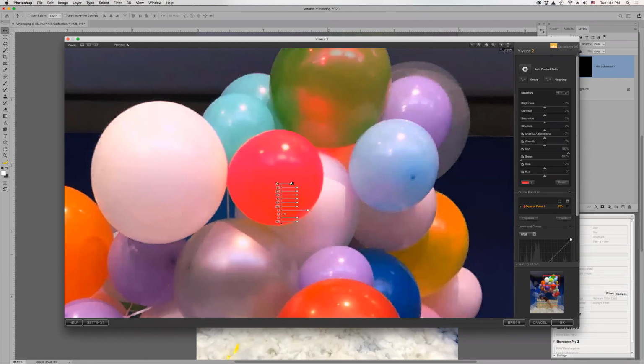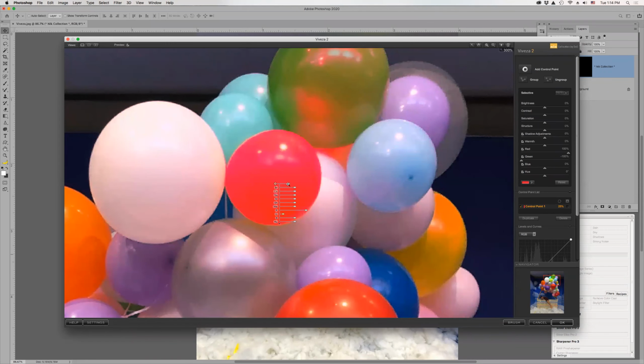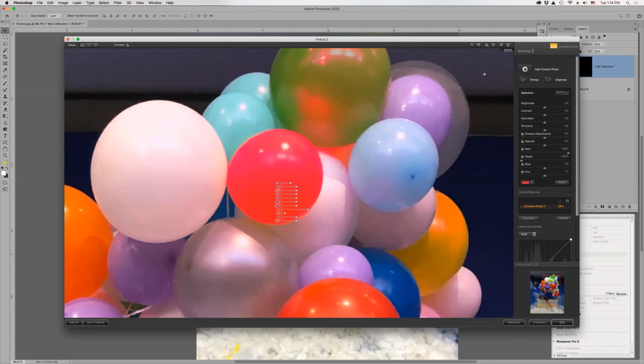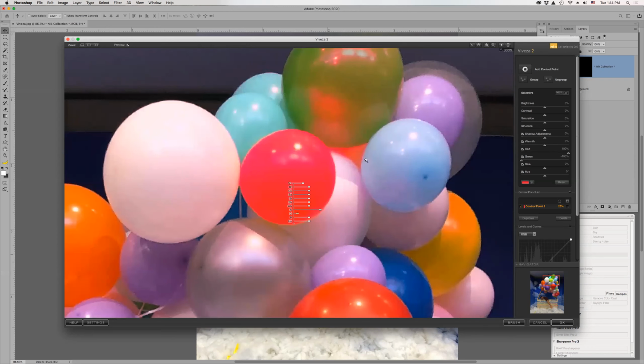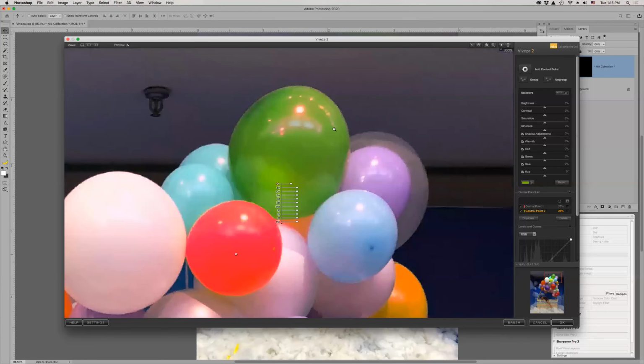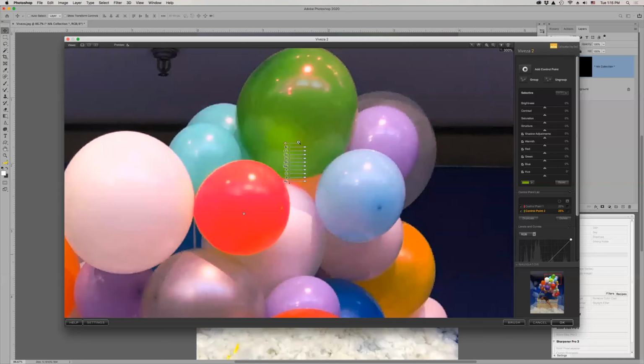get it to, wow. What other balloons is it affecting? Are you talking about the green one above it? The green one above it. A reflection, though? But if I can get the point on here, the control point, well, let's just do this. Let's add a control point right there. Now I'm supposed to be able to control the control points, and it's not allowing me to click on them.